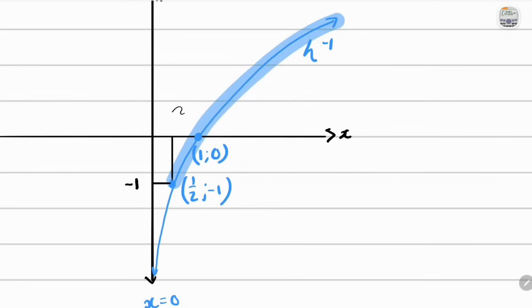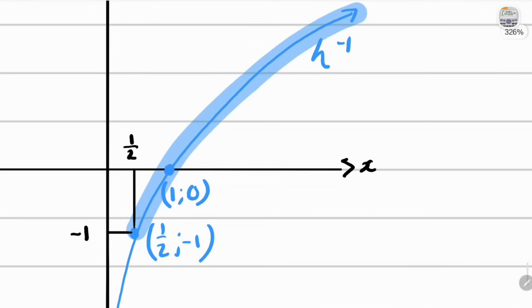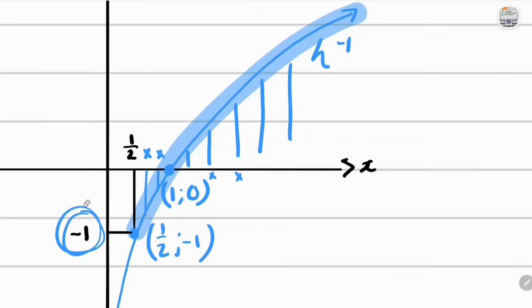So we know that it starts at 1/2, not exactly at 1/2, but when we line these parts of the graph to the x-axis to better understand the x values, that's a value over here on the right-hand side of a half. As you can see, look at these values over here. These are values that are on the right-hand side of a half, so these are values that are greater than a half. And that will be our answer, because you see that it just shoots up, and all of those have y values that are greater than -1. So our answer for that question is simply that x is greater than a half. And that is our answer.